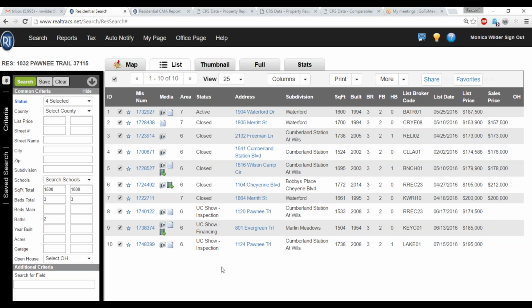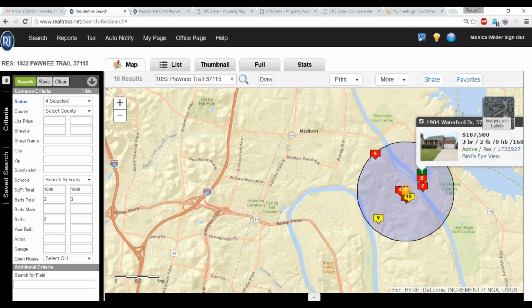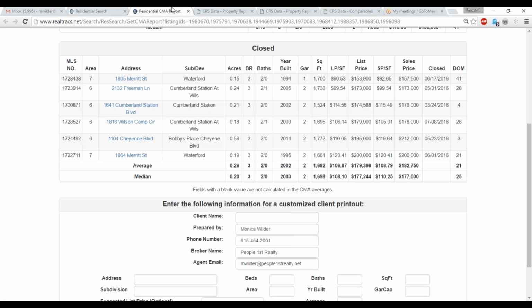So you see how important it is to go through the process of doing your due diligence to see what properties have sold within a mile, doing the map, drawing the radius around the property, and then going and looking at the property record to get your criteria as closely in line with your subject property as possible. So that's the real quick way of, you know, when you're out there, you guys are going to start working with buyers, you're going to start taking listings. These are the steps that I take before I do any type of recommendation on price.